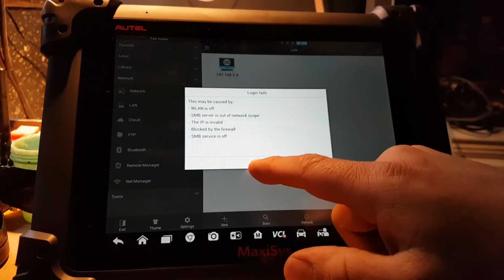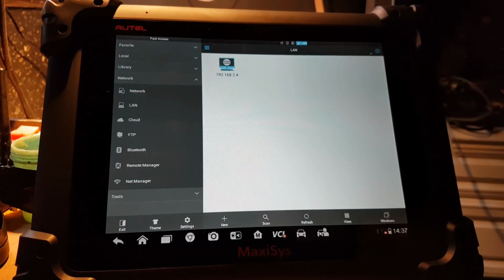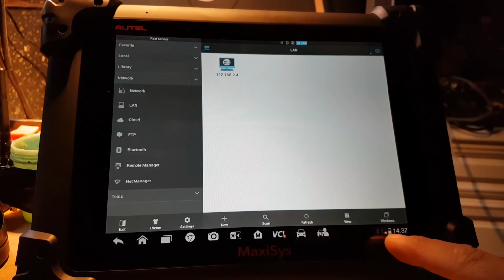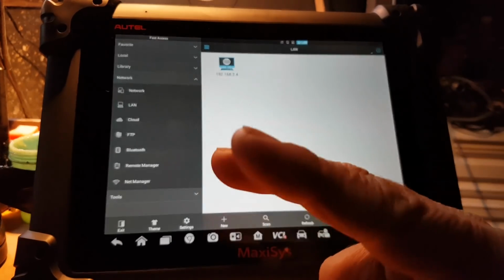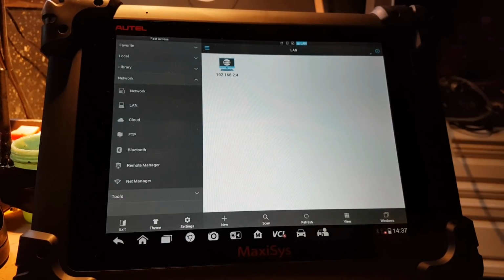I don't have network here for the tool, do I? Okay, I'll show you on the computer because my Wi-Fi is not set for this access point back here in my workshop. It's only for the main router. So yeah, it's not connected. But anyway, I'll show on the computer that I have backups for every single logo.